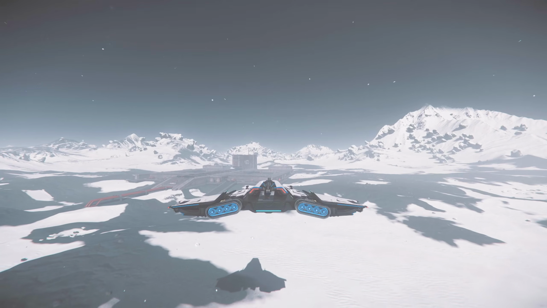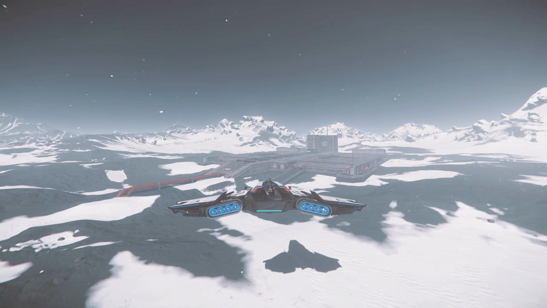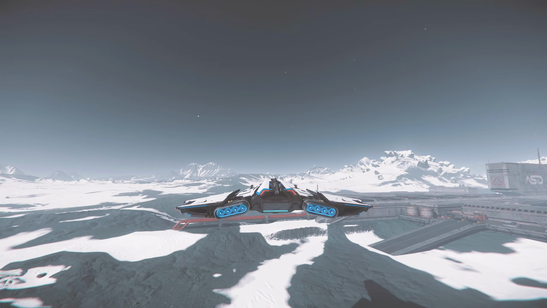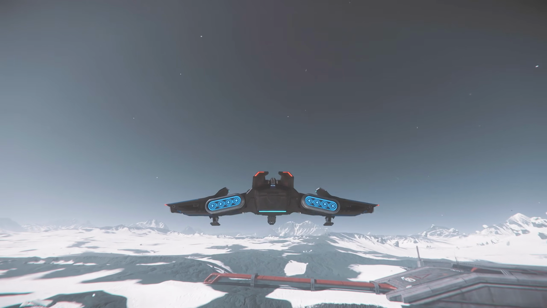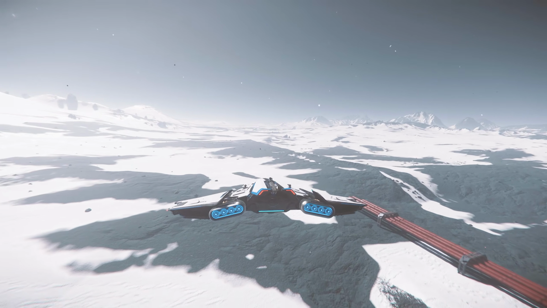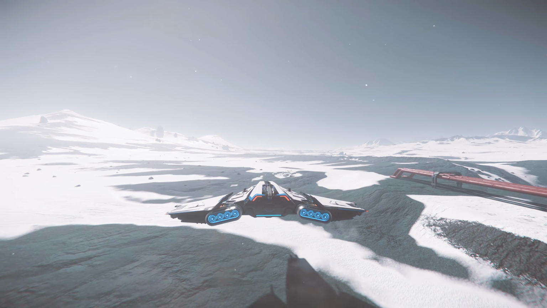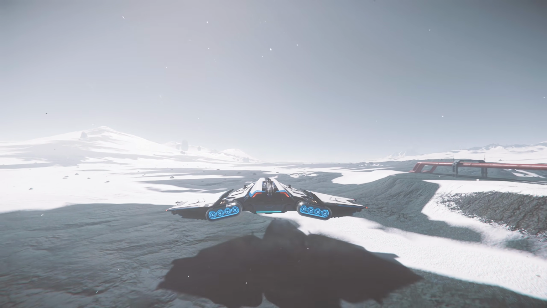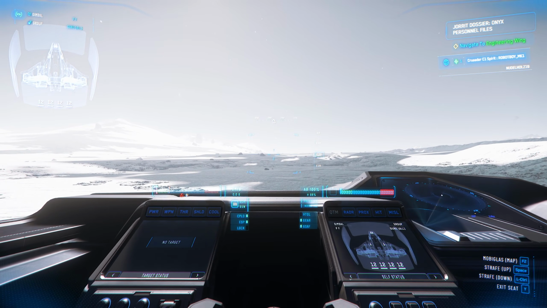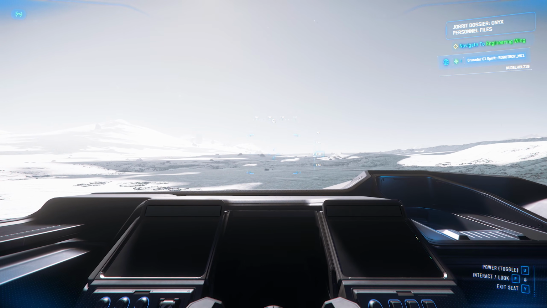No one ever says that in a game unless you're actually going to run into people. They're never like, you might run into people when there's no one there. So I'm gonna give us a chance to get out. Landing gear is down. So let's land with the bay facing towards where we'll need to escape from. Landing complete. Systems off.